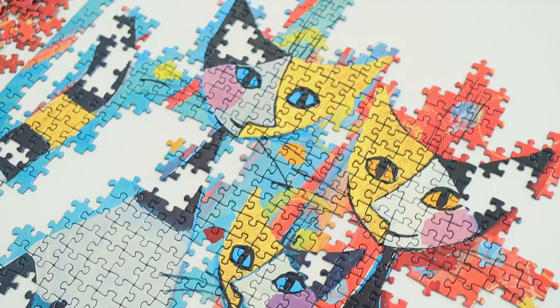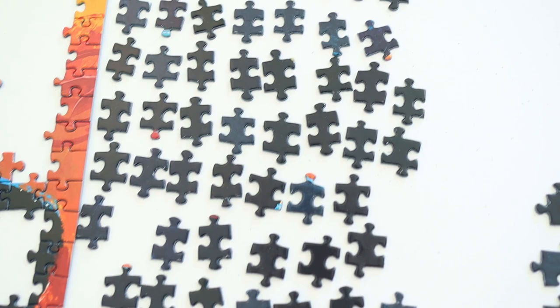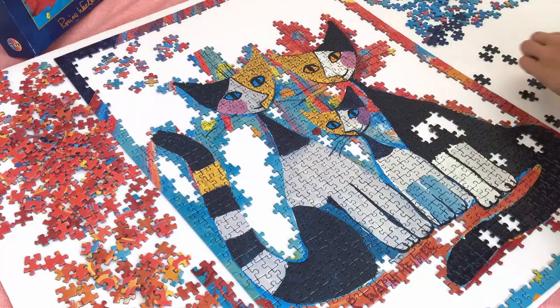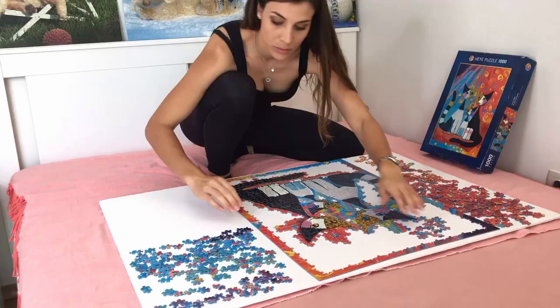I'm going through the black pieces and it's so hard. I'm doing a lot of other things in between — I've done the whiskers as well. I'm actually doing the edge of the black first because that's going to make it easier to complete the cats. I can officially say that the hardest part of this puzzle is over — the black is done. All I've got is the colourful background left, and I think this should run smoothly from now on.